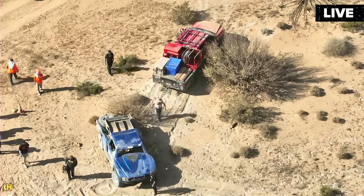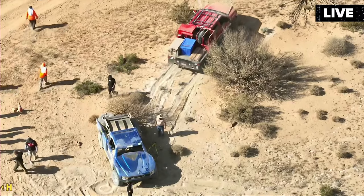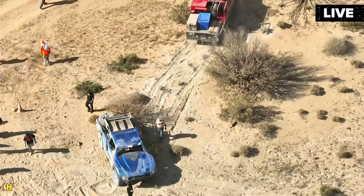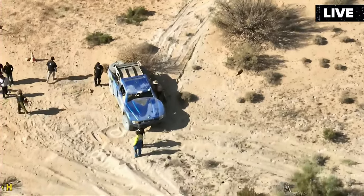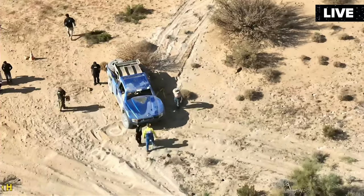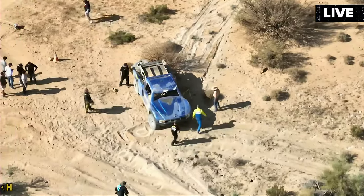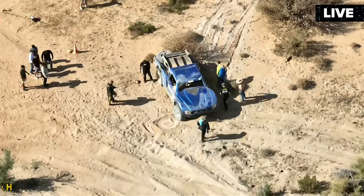Unless you can pull it off Alexander style and Hancock style and put it back on the tires and keep driving. That was a good one. What do you say, it cost them maybe 6 seconds? Yeah, maybe 6 or 7 seconds. It'll be interesting to see what their time is and how much that 6 or 7 seconds really affected them. Depending on where they are, it might not have affected them too much. But in a qualifier like this, 6 seconds is quite a bit. Oh, probably. It's detrimental to your time.